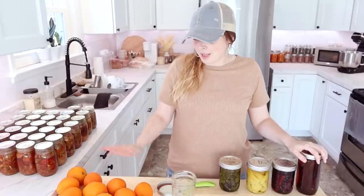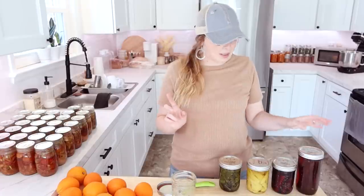Not only does it smell amazing, and I may end up eventually putting some in some homemade cleaner, but of course I can bake with it. I can make orange cranberry muffins. I mean, really all the things that you would use regular extract from the store with. So I'm excited to do this. I don't think I'm gonna need all of these oranges, so we'll use them for something else, but I wanted to show you the extracts I've already started.